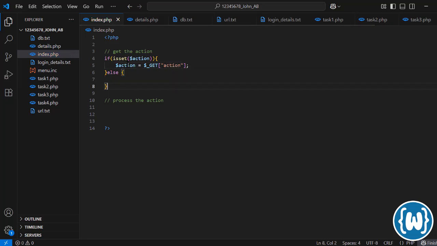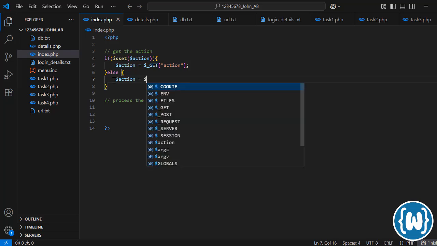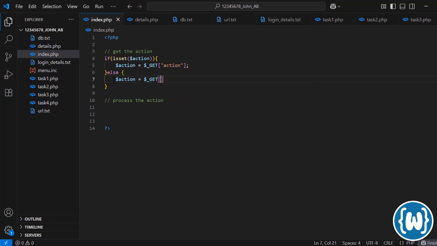So if $action is not set, we want to create a variable called $action that gets an action key with a string of action. So this is how we get the request.